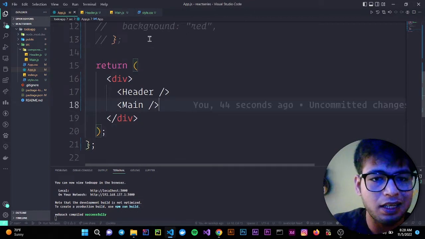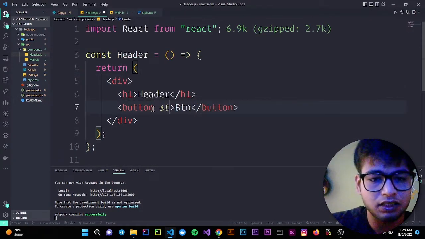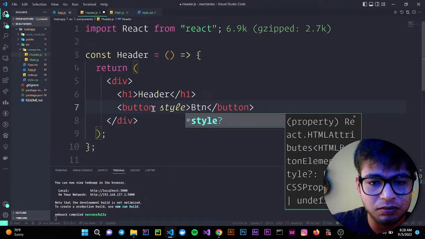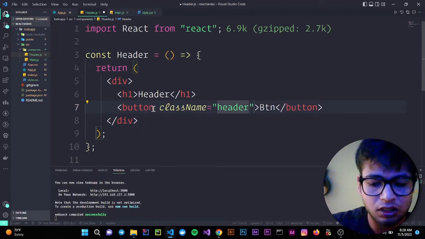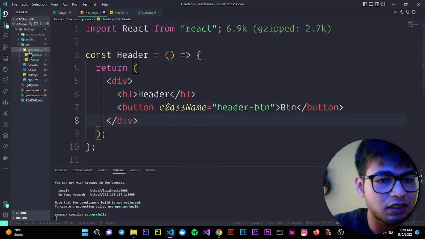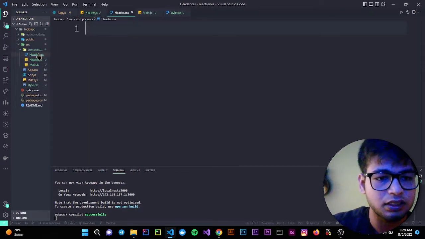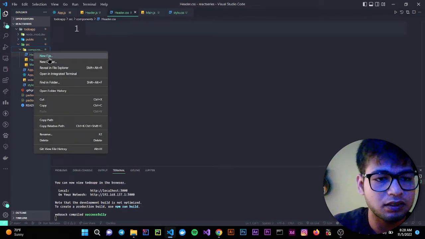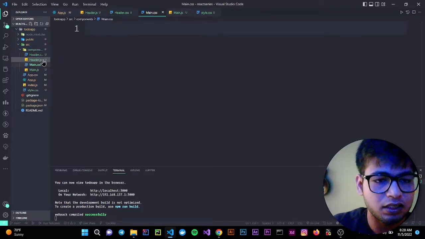Let's give it a class name of header button. What we used to do is make two CSS files: the first one is header.css and the second one is main.css.